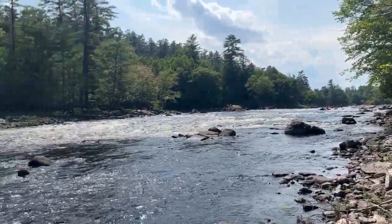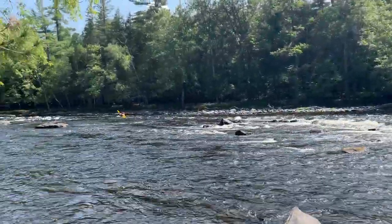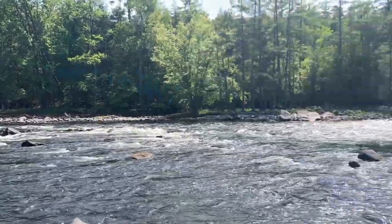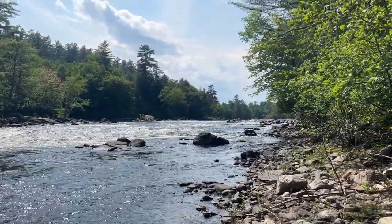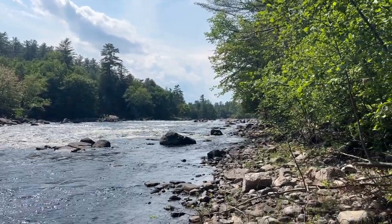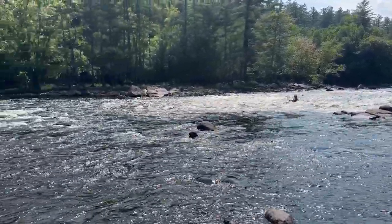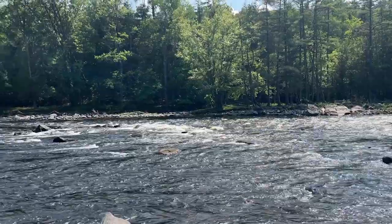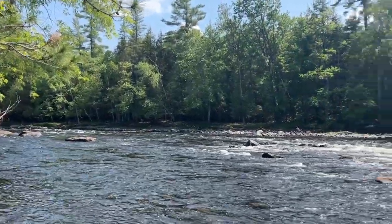The river to find the best route, and apparently we're going to go down it, so this should be fun. And I just watched a lady dump doing it, so I have all the confidence in the world. Next, we ran the river with Finn going in front and me going behind. Unfortunately, there's no video footage of it, but it was a pretty fun time and I got really wet. I didn't dump though.